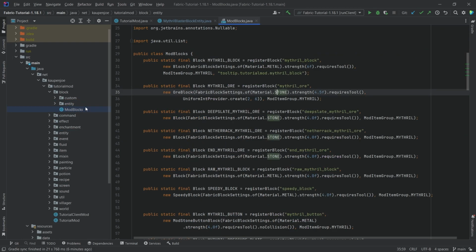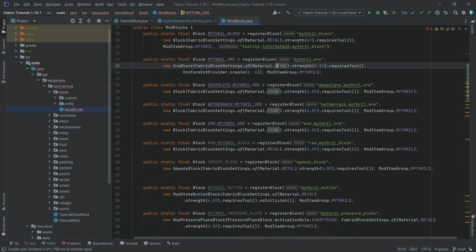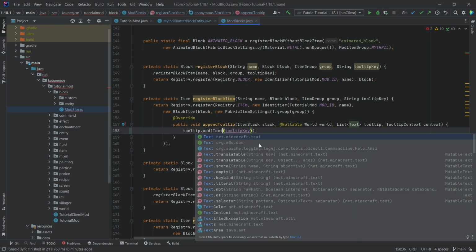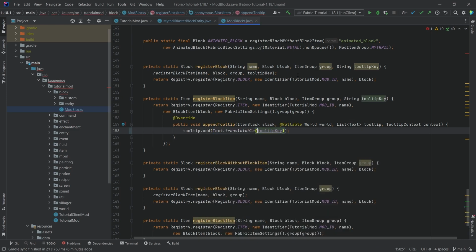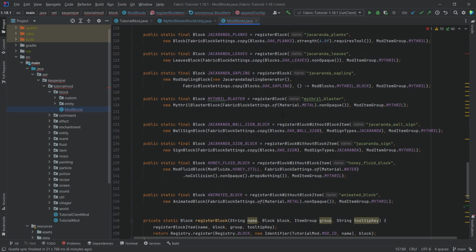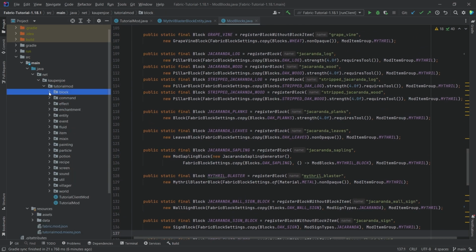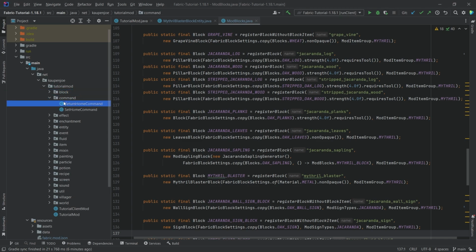And that is it. ModBlocks class, do we have something here? We do. What do we have here? Well, we have the translatable text down here in the tooltip for blocks. Once again, here we can just say Text.translatable in this case, and there you go. And that's it. Ctrl-Alt-O, and no more errors should be present. So then the blocks are completely done, and that's the first step, and pretty good. All right, let's go into the commands.